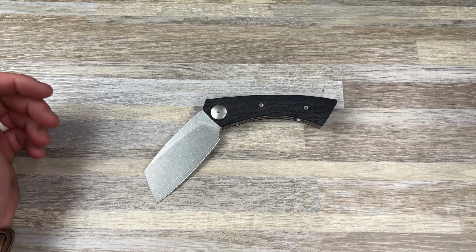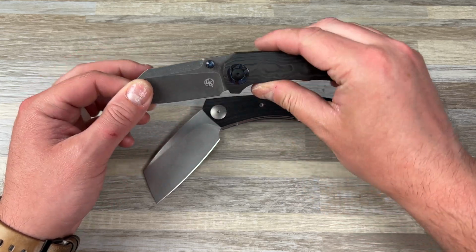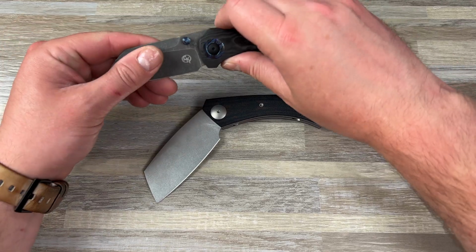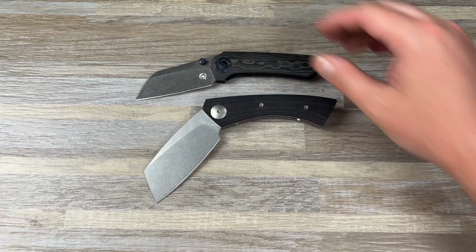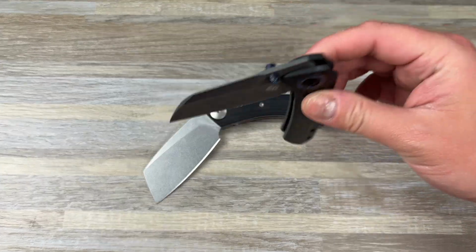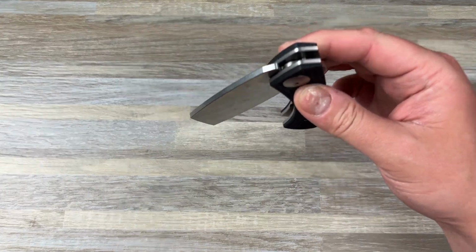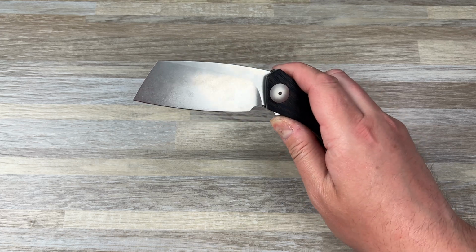For example, I'm just going to grab a random knife again. Grab the Maverick. Here's where it breaks. Right there. Past it, right there. So you see the angles of the blade there. This one, you can start shaking. Right? Close. This one, start shaking. So you just have a lot more travel, and you have this flipper tab.